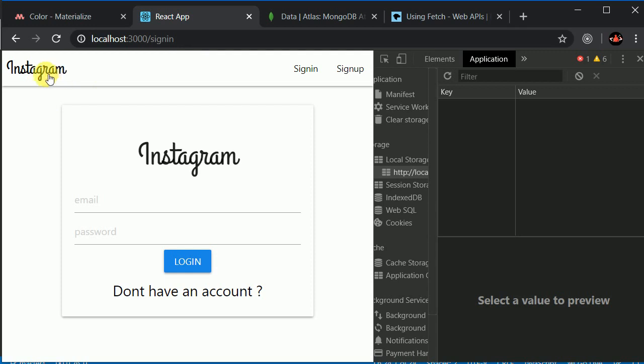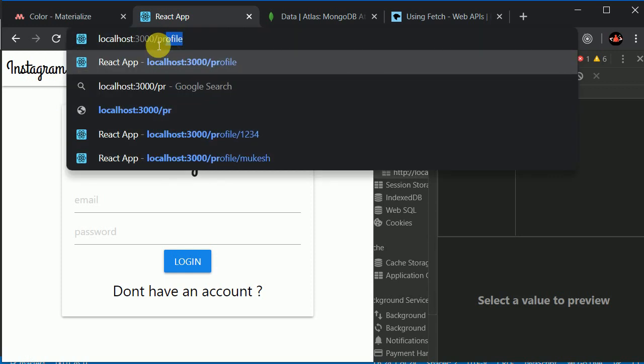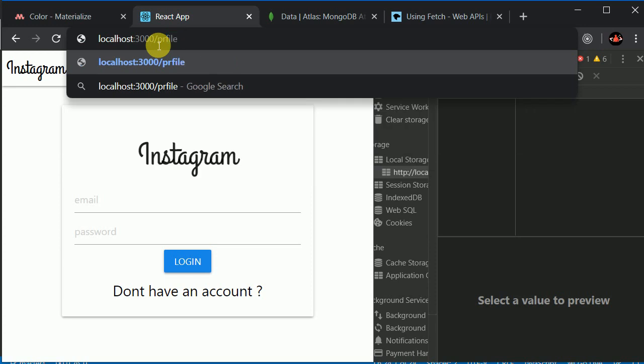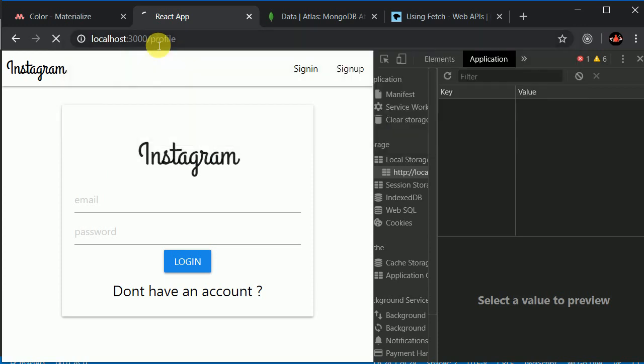Let's say I know the profile route, and I do this, again I am not able to access it, because app.js is the first thing that gets loaded, and it is detecting if the token is present, and only then showing this route.